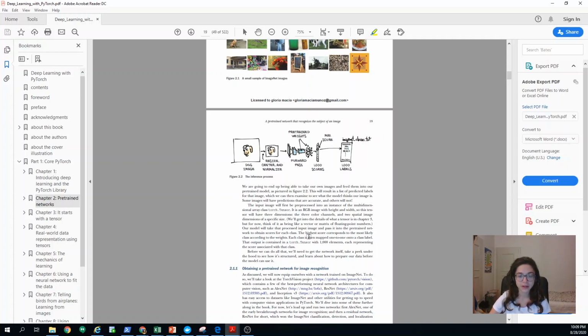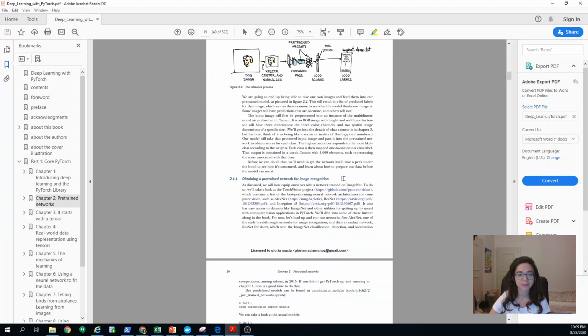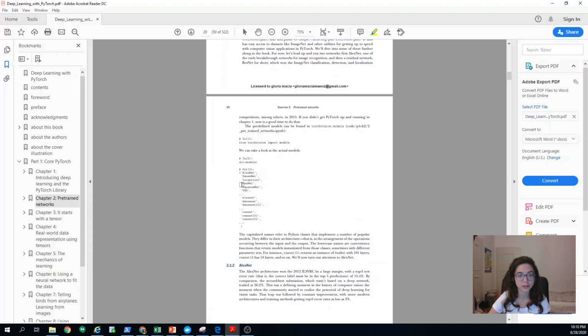Yeah, so they are telling you we have this pre-trained network, and we have in Pytorch something called, maybe I should mark that, the Torch Vision project. And basically, they were creating a common interface to use all those vision models, right? And Torch Hub is a much broader project, a much broader option, right? But we're talking now here of Torch Vision, and what they're going to be showing us in code is how to import those models out of Torch Vision. And there are many of those models, many of those convolutional neural networks that have been pre-trained for you.